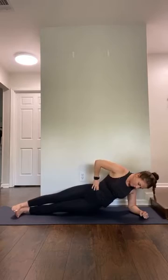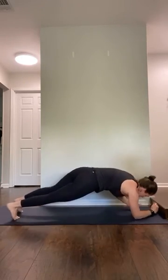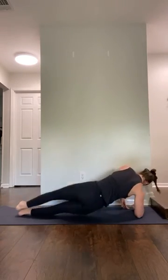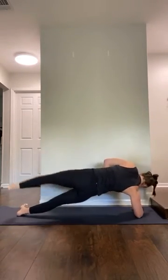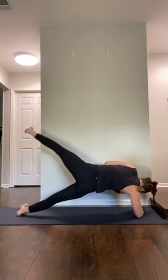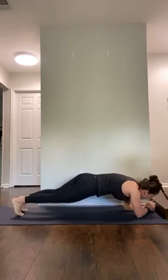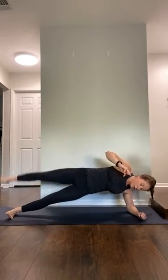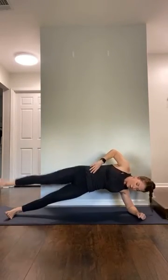2, 3, rotate. Up. Rotate. Go at your own pace. You know you're going to be doing 3 and you're doing 3 rounds per side. Okay, so if you need to go a little bit slower, if you want to go a little bit faster, that's okay.